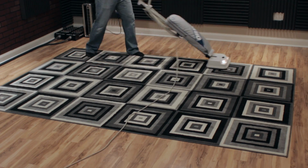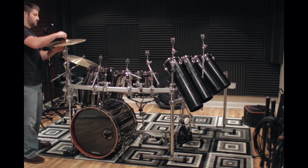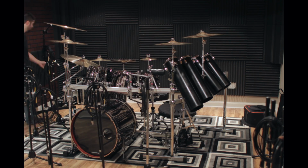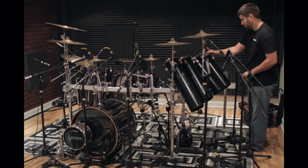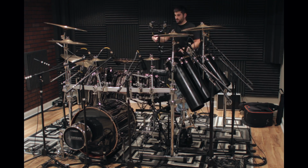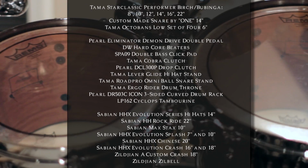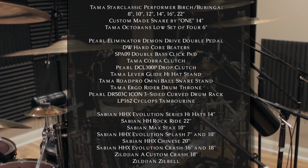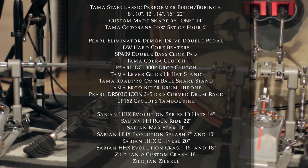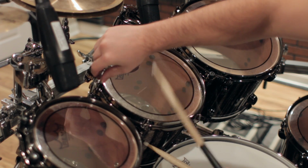After the new heads are put on, it's time to set up the kit. Now the kit's set up, and I know the bottom heads are just where I want them, so I don't have to move the kit around to tweak those. All I gotta do is worry about the top heads.